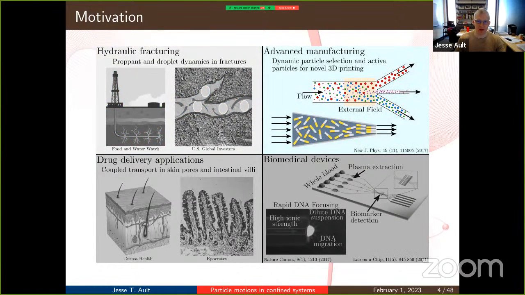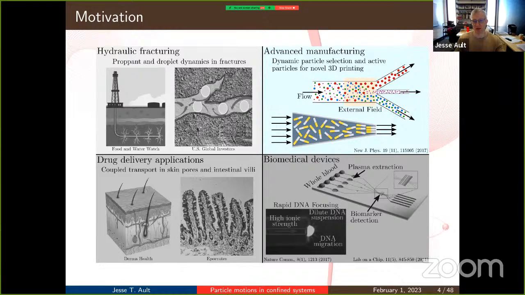On the other hand, you can think about advanced manufacturing type systems where, for example, you might want to drive a flow with some type of cross flow or field flow fractionation type device, where by applying some external field, you can separate particles on the fly. This might be useful for 3D printing applications, where, for example, if you have a collection of quantum dots that you're trying to 3D print in order to make LEDs, maybe you want to very specifically select one certain size of particles in order to get a specific color of LED.